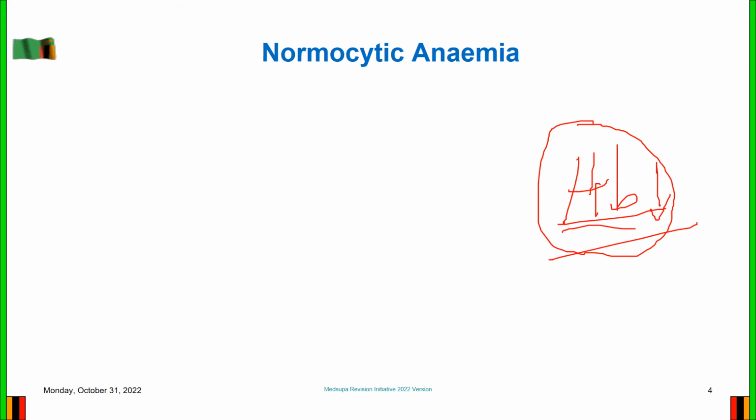Then the second question is to know how the sizes of these red blood cells are. Do they have the normal size? Is their size reduced, or are they large? So what parameter are we going to use? We are going to use the parameter of MCV. Today, clinical practice has become so easy because the lab provides us those results based on the automated hematology analyzers. But we can also do that manually.